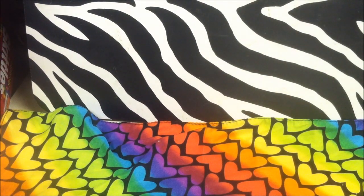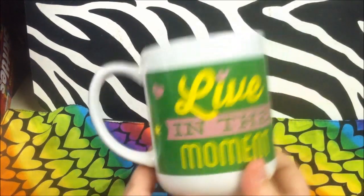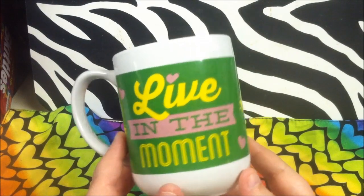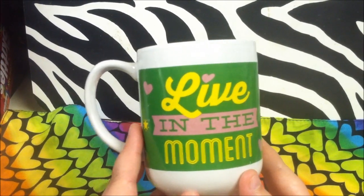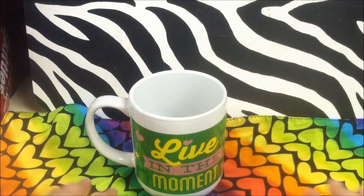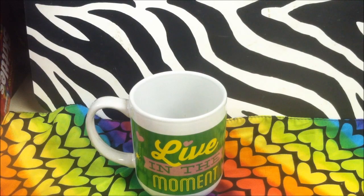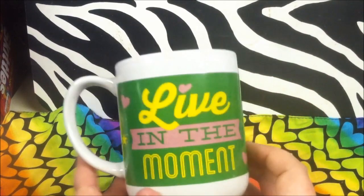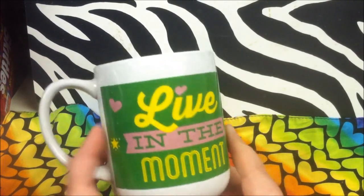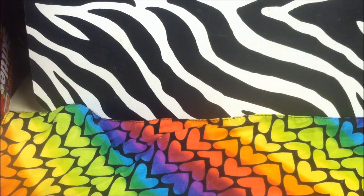This next item has a little story. It had been sitting in one of my stores and I figured it would be gone by the time I went back, but it was still there. It's a coffee cup that says 'Live in the Moment.' My life has changed dramatically in the last two years, and this saying has helped me realize I shouldn't live in the past or worry about what I used to be able to do — I should live for the now. I really wanted one that says 'Nerds Rule' but haven't found it yet, so I got this one. The saying was powerful enough that I couldn't not buy it.